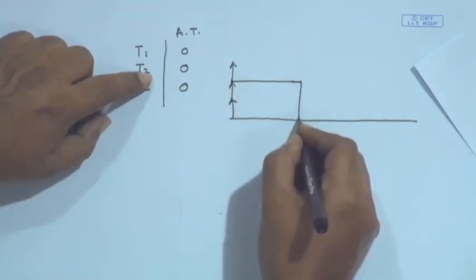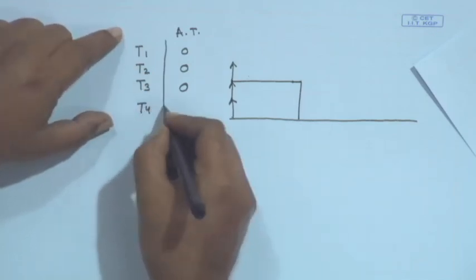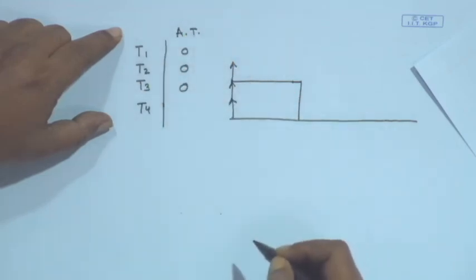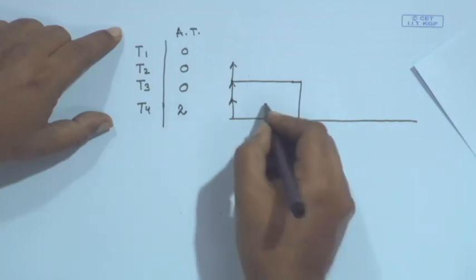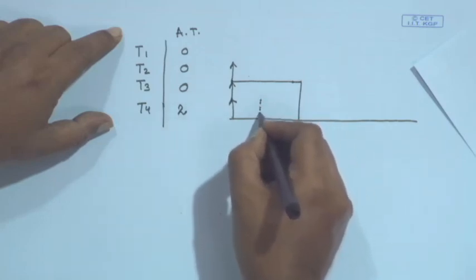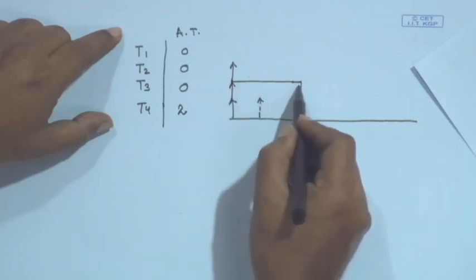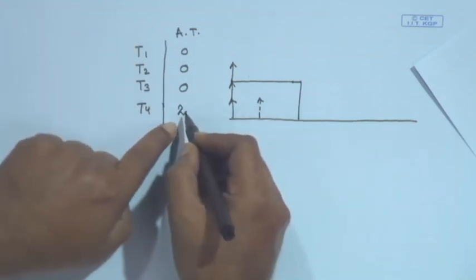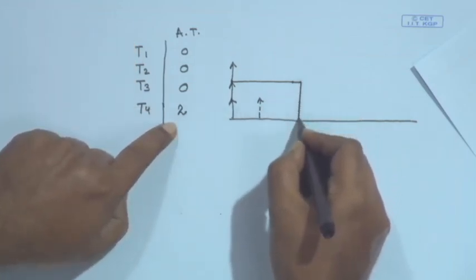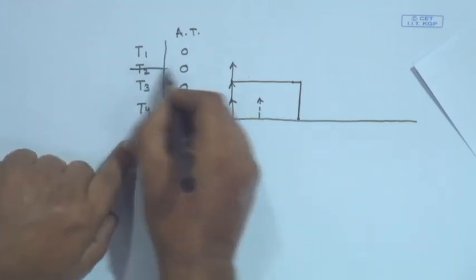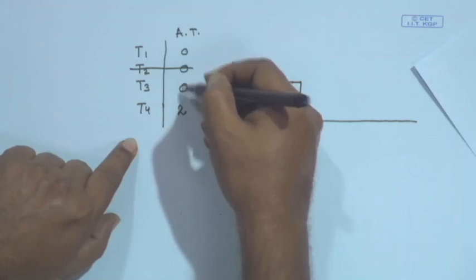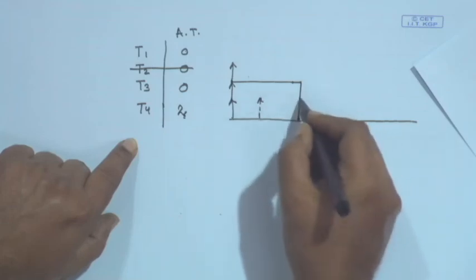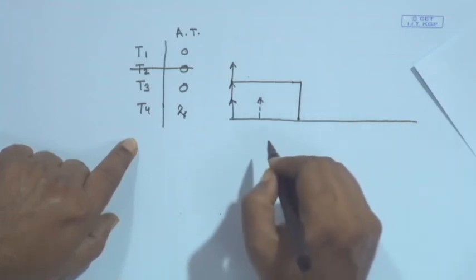Now, once I schedule T2, now suppose T4 has come, which is shorter in length than T1, T2, T3, but it came at a time say 2 here, it arrived. Now, if my shortest job first algorithm is non-preemptive, then I cannot give any priority to this until this finishes. Once T2 has finished, then I look at my remaining ones and see which one will have the highest priority, then this one will have the highest priority, because it is shortest job. So, this one will get that CPU time at that time.